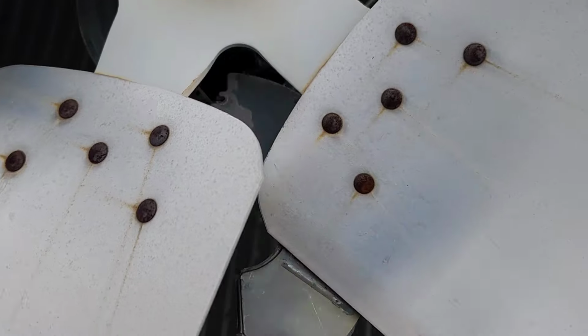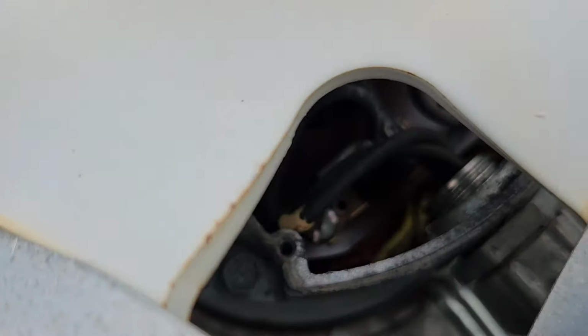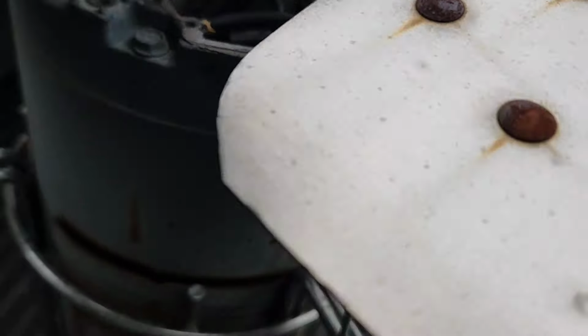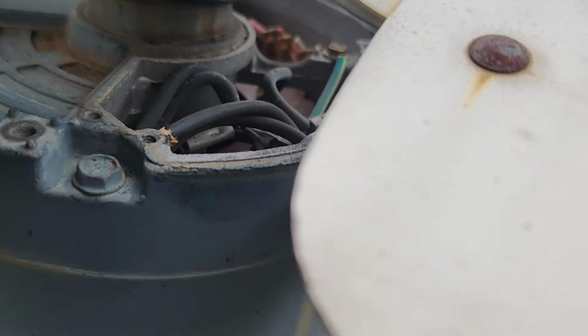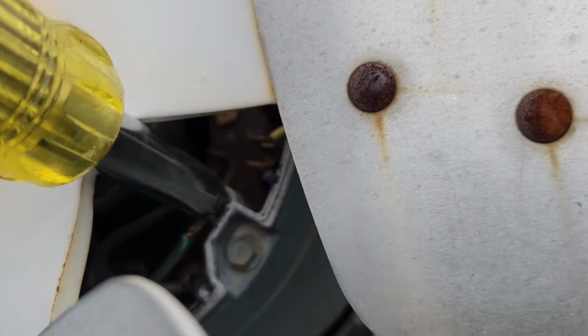Now, it's probably not a bad idea to double check these for voltage. It's not a bad idea, because 460 volt is nothing to mess with. Then you take off your ground wire.